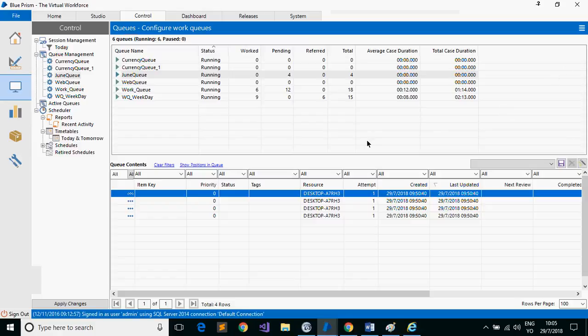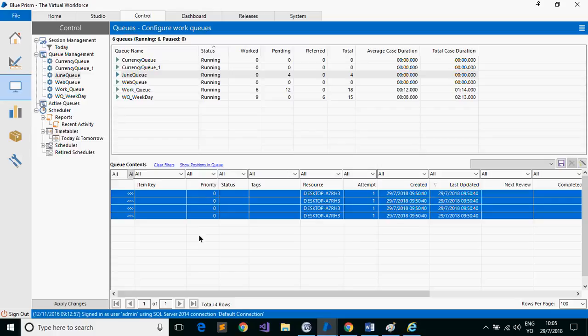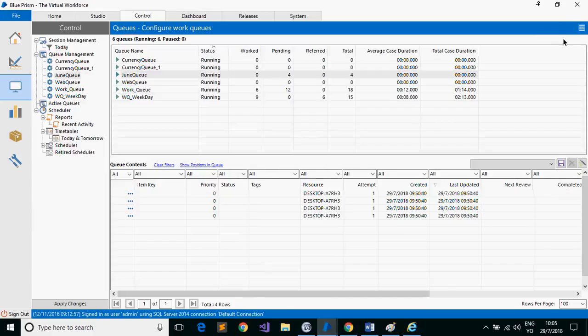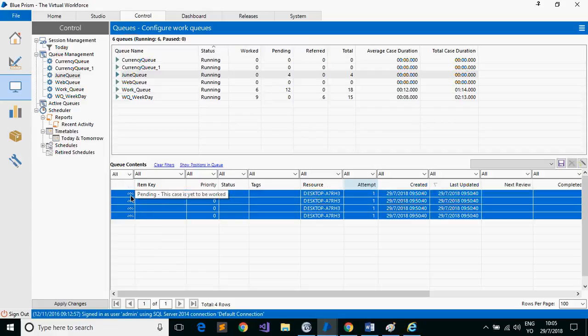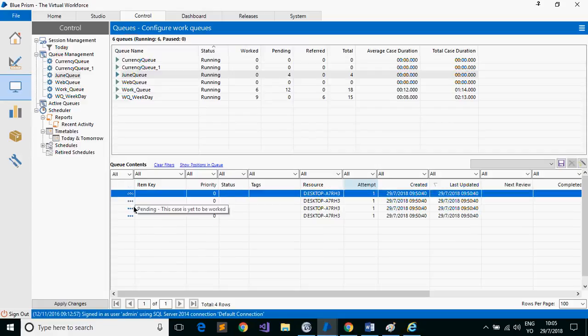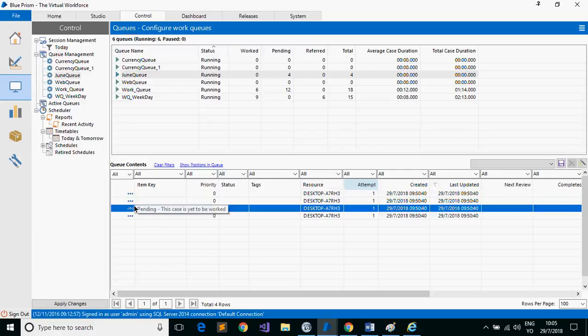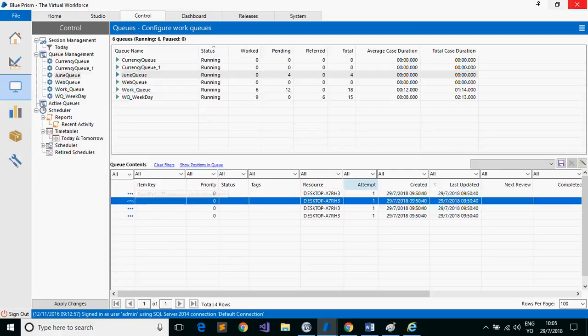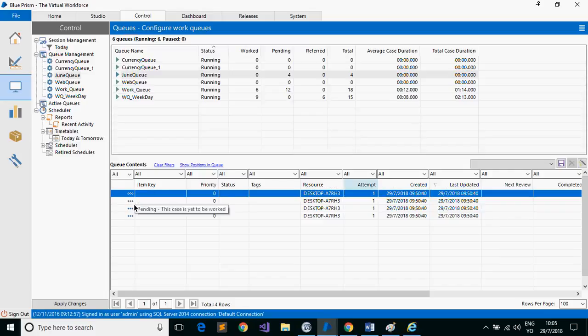One more thing, there is something called refresh here. Every time you make some changes and the changes are not reflecting, you can click here on the top right and refresh it. As you can see, even though I refreshed it, all of the queue items are still in pending status. Until all of these rows are either completed or exception, this will be in the pending status forever. Even if I close this and switch on this computer tomorrow, this will be in the pending status.